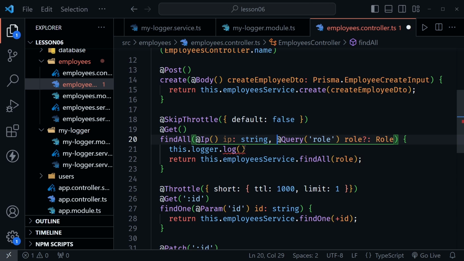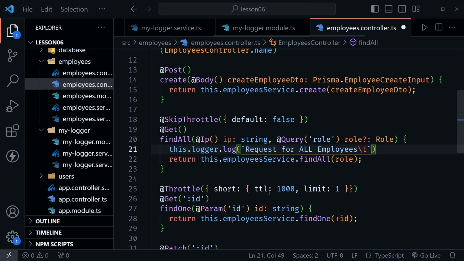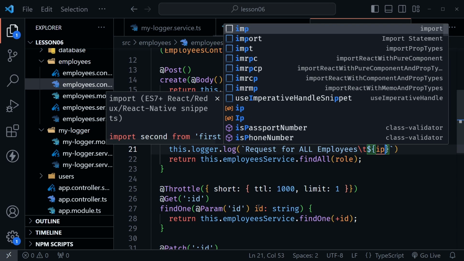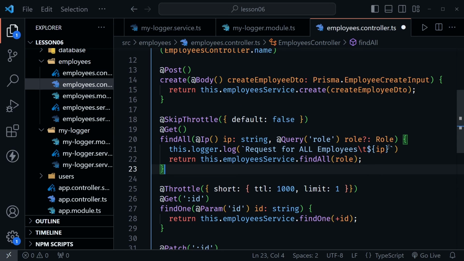So let's first put in a message here that is a template literal, Request for all employees. And now after this, I'll put in a \t for a tab again, because I want to keep my file tab delimited. Again, this is a roll your own. Use something like Winston or something else. You probably wouldn't have to do that. Now I can pass in that IP value. So the last value should be the IP address. And so we're logging that, and it should go into our text file. And that's important if we're having any problem with any specific user requesting from a specific IP address. We're going to be able to record that now as well.